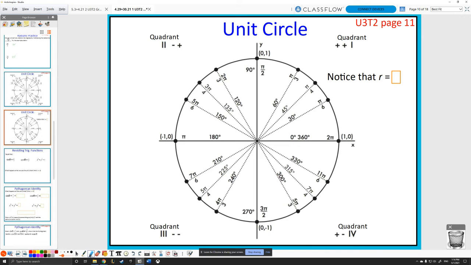But a couple things I want to point out to you. This looks like a lot of information, but I think it does a good job of summarizing everything that we talked about. It talks about the quadrants, which in case you didn't know are 1, 2, 3, 4. We're going to come back to this.